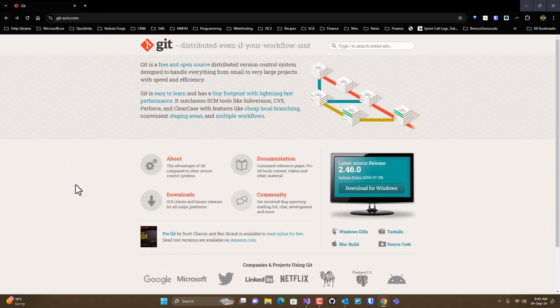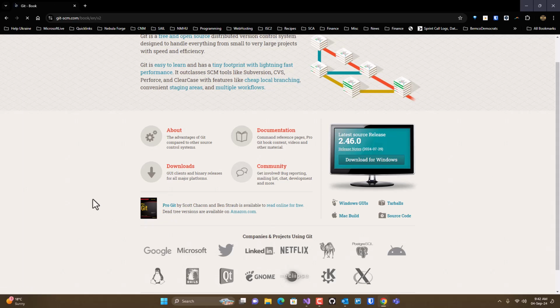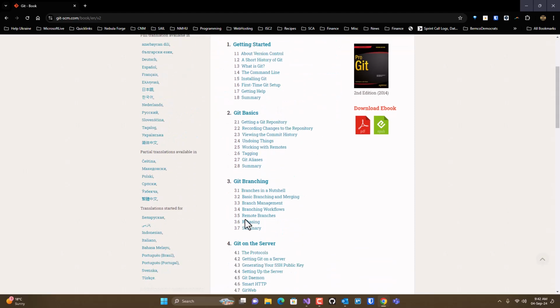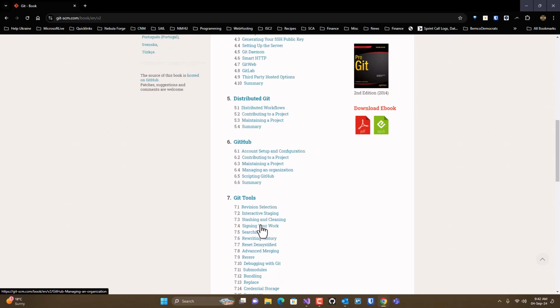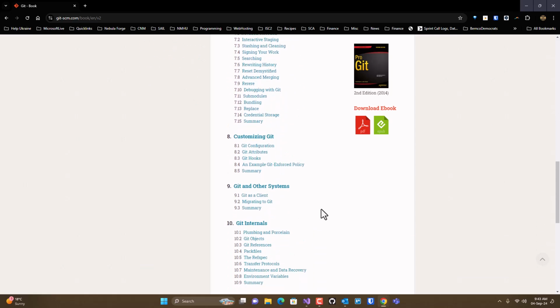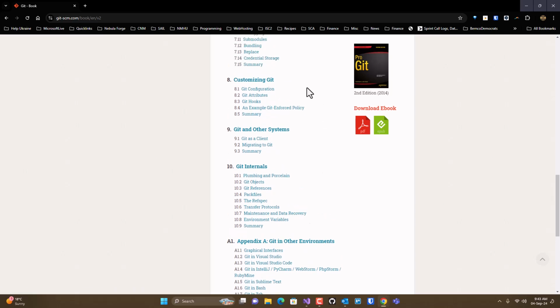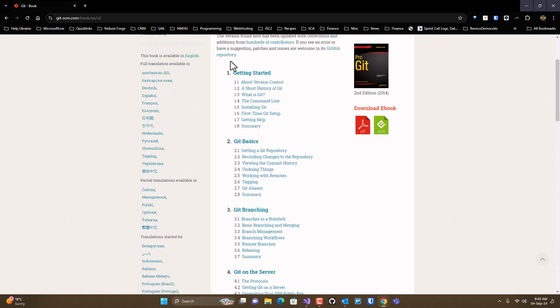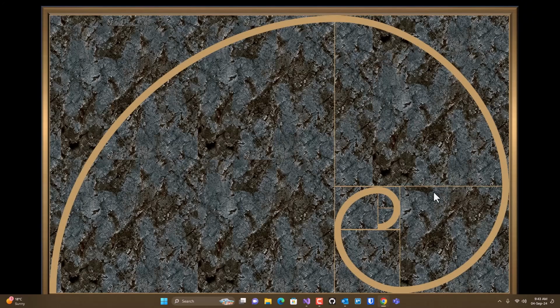Now, the other nice thing about the Git SCM website is there's this book here, Pro Git by Scott Chacon and Ben Straub. I highly recommend going here if you've never used Git before and read at least through the first 3 chapters. If you go through the first 3 chapters, you know enough to use Git pretty well. And then over time, you can go through the rest of the chapters, which are dealing more with how to set up servers and other tools, more advanced branching strategies, and other features of Git. Those are probably a must-read over time for a developer, but definitely the first 3 chapters will do a very good job of getting you started to understand Git.